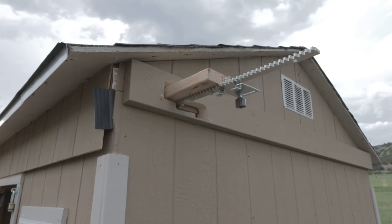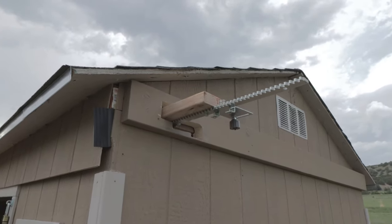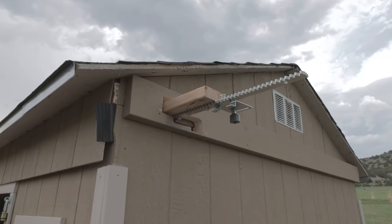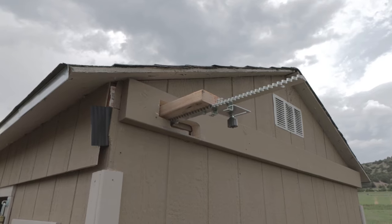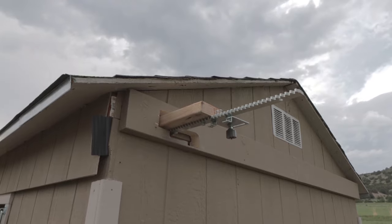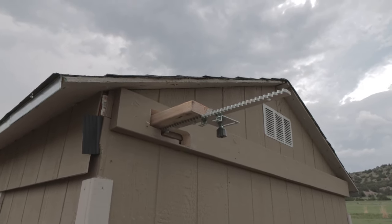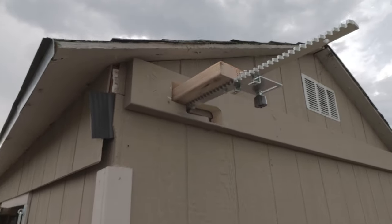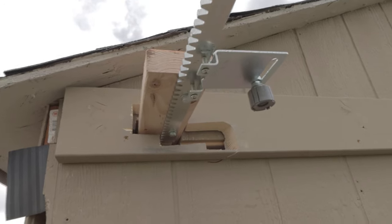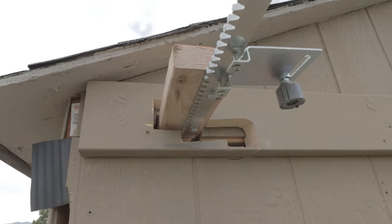Because the roof needs to open all the way up, I did have to have this sticking out in the back. I'm going to have to paint it to match the observatory, but I don't think it's that big of a deal. It looks big right here on camera, but when you get out to the road and look this way, you could barely even see it actually. So I don't think it's too big of a deal. I just don't like the holes that I had to leave. And so I do need to get some weather stripping and seal around the edges with some silicone.